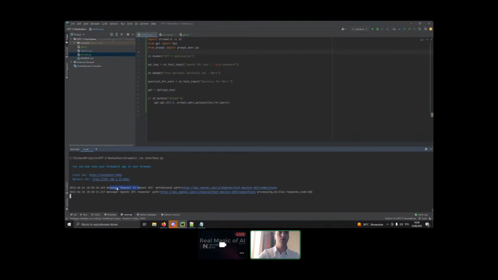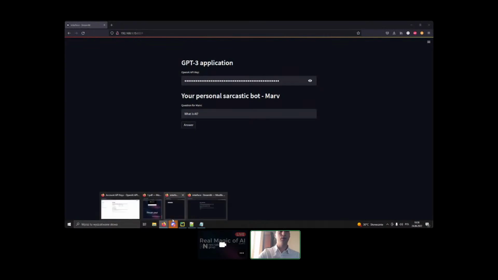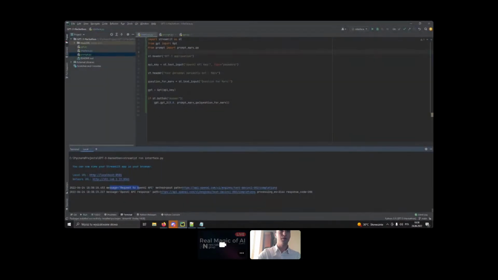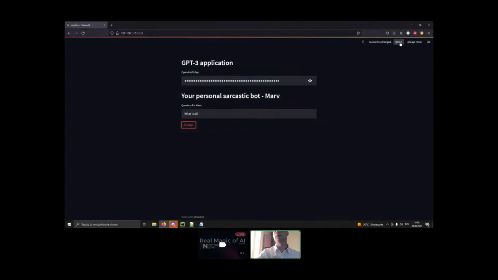We can see that there was sent the request to OpenAI. And okay, we sent it but we didn't display this on our web application. So one more time, st.write in the square, and we can save it and back to our application, return, and now it should, or it's running. Yeah, we have the sarcastic answer from our bot.